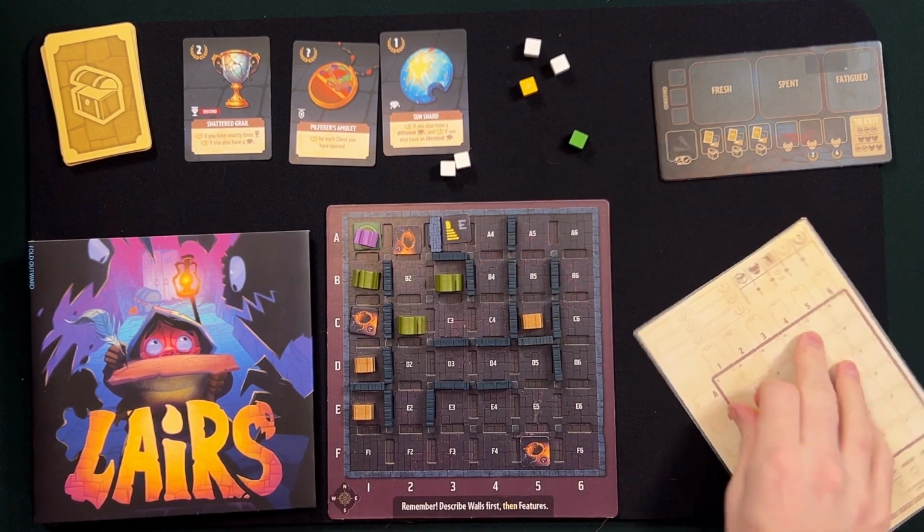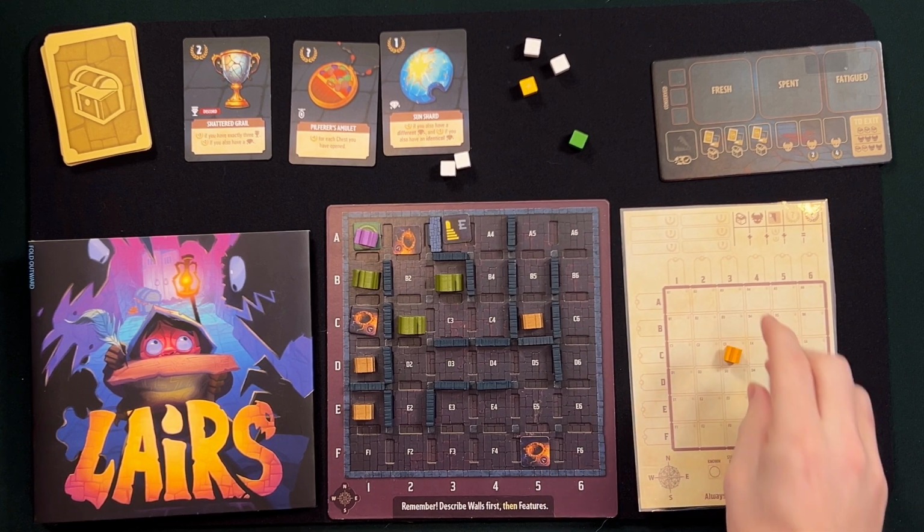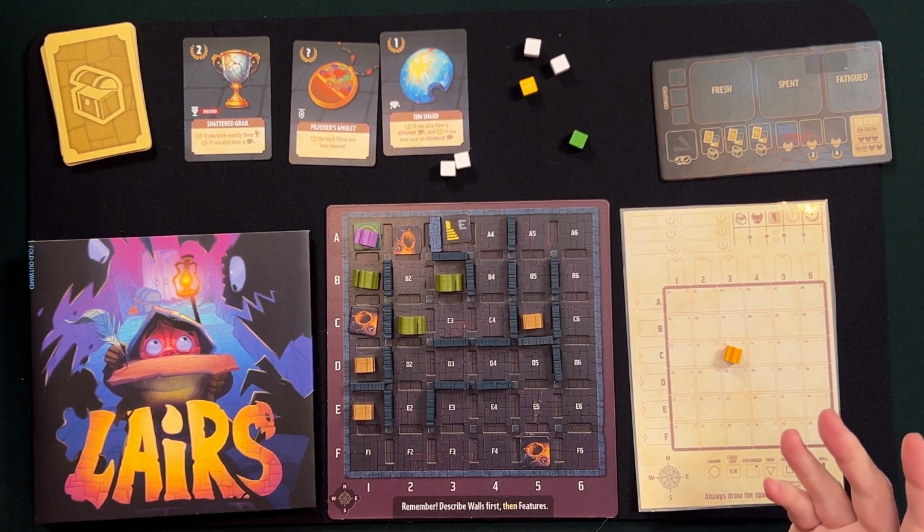We each also have this sheet that represents the other player's lair, and they're going to tell us where they start. On your turn, you're going to tell the person about the surroundings in the rooms.